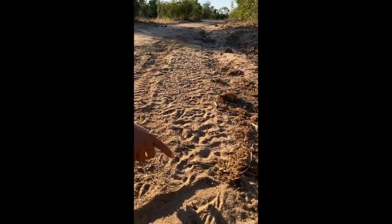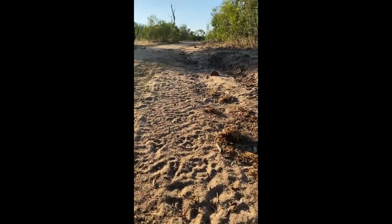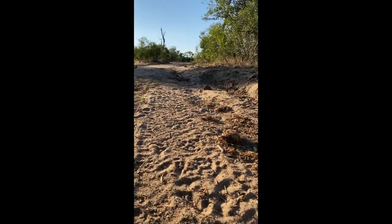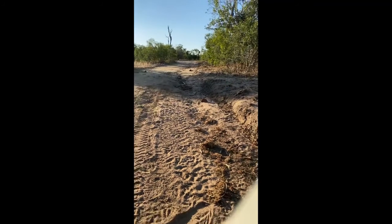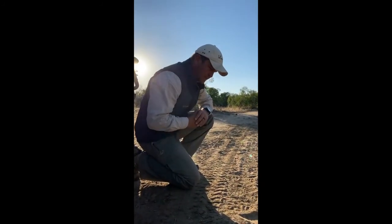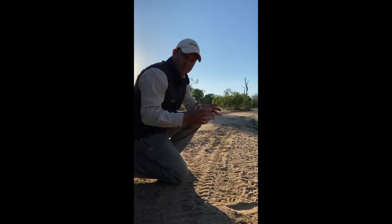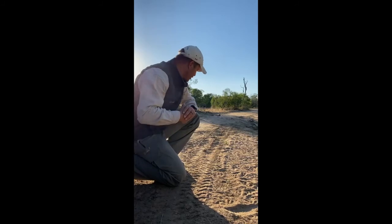Folks might be able to see it over here, this particular female leopard track over here. She's walked up the road here. So this is the area we've been working quite hard on during the day, and she seems to have been very, very busy. You know, size-wise, we can tell it's a female. The males will be a little bit bigger. It's quite windy as well, so to age it, you know, the loose sand particles on top of it, all these little factors that we work in.